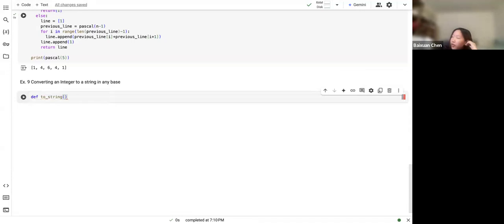We have two variables, right? Because there's two things we need to know, two parameters: the number we have and the base we're converting it to.